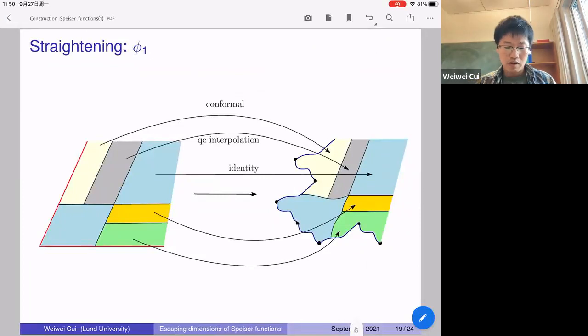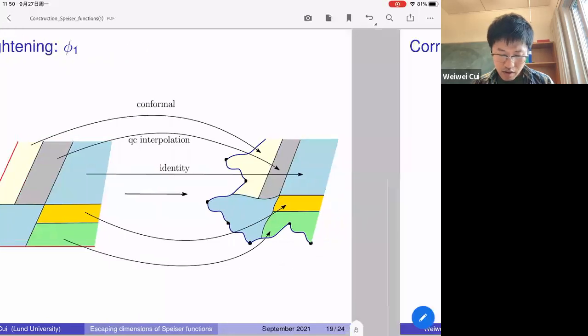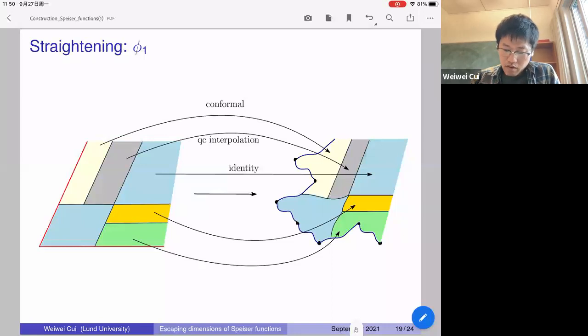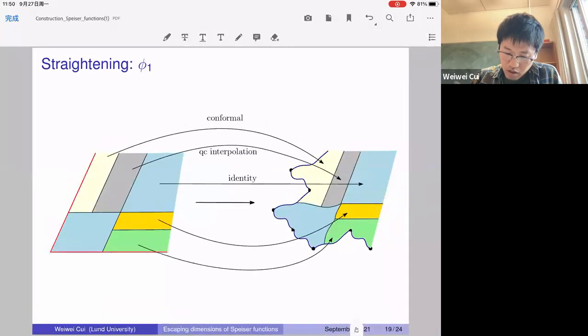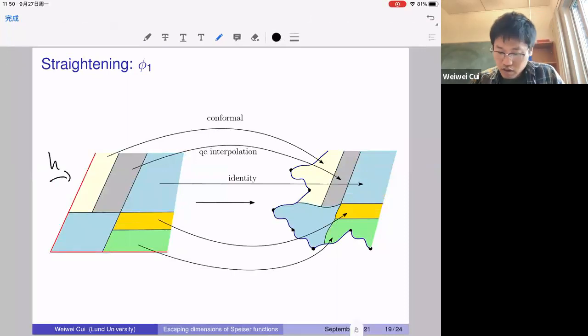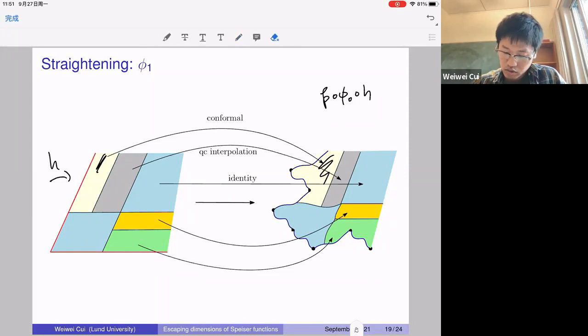So in this way, you have defined a quasiconformal map between the sector minus this parallelogram to this curved sector minus this bounded domain here in the left corner. And then the next step: with this quasiconformal surgery, if you compose with the spiral function, you consider this P of phi of H, the map still cannot extend continuously across the spiral, because this is just a conformal map and it has no other properties for the extension. So we have to modify this map again in order to have an extension.